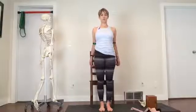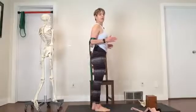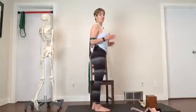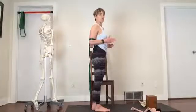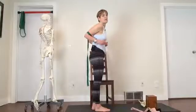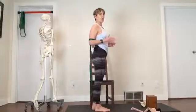There you go. And now bend the elbows here and move the arms back. So now the forearms are parallel to the floor. So elbows move back, and notice if you want to do this, right? Any sort of slumping through your ribs, make it through the arm bones coming back.